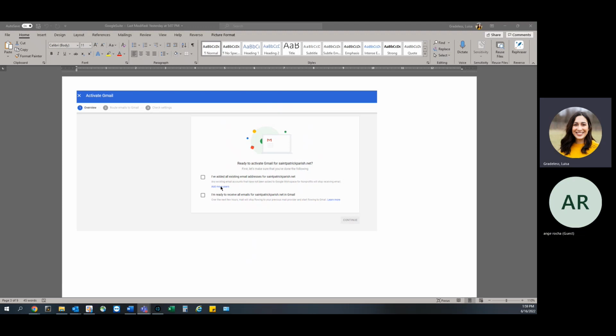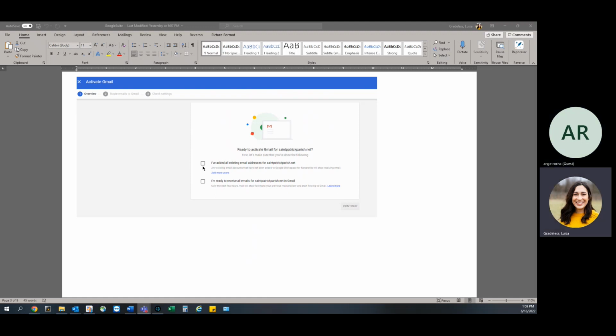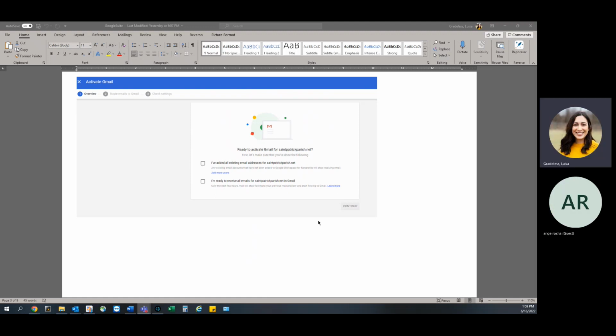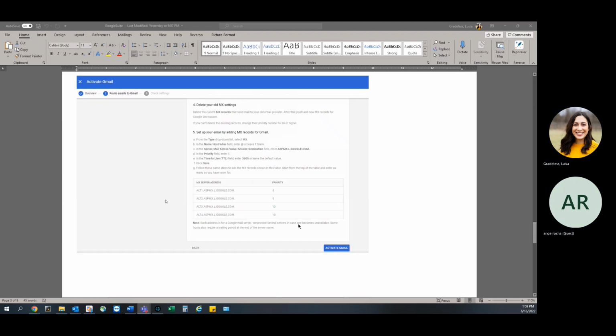Okay. So when you click add more users, you're going to see those that have already had ones created, and then there should be a button where you can add a new user. Right, and I get that part. Now, once those are all created and they've done their login, at that point you can click these two buttons, click continue, and it'll take you to step 2.